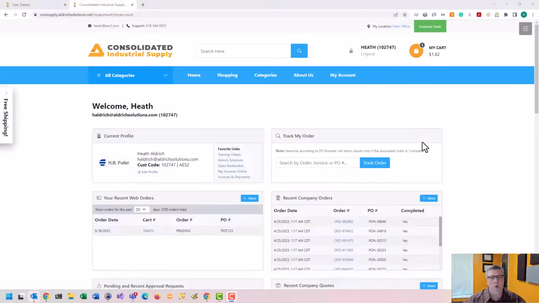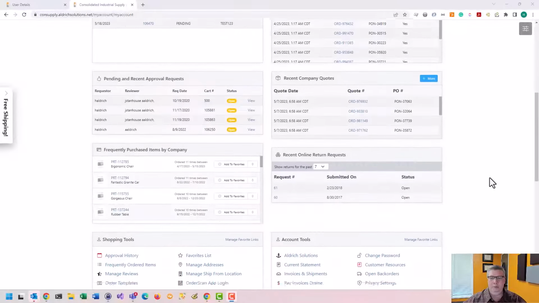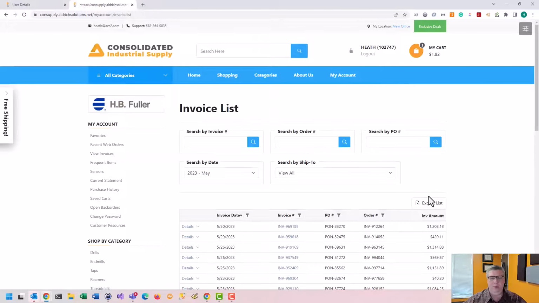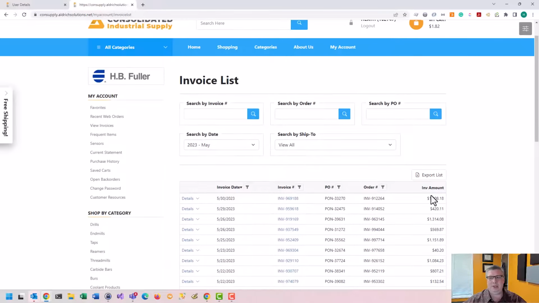Of course, an order is only a portion of what a lot of customers want to know. Many of them would like a copy of an invoice, and so the WebAlliance customer portal supports that with a lot of power for the customer to find what they're looking for. For instance, a customer can search by invoice number, by order number, or by a PO number that they might have used on a previous order.